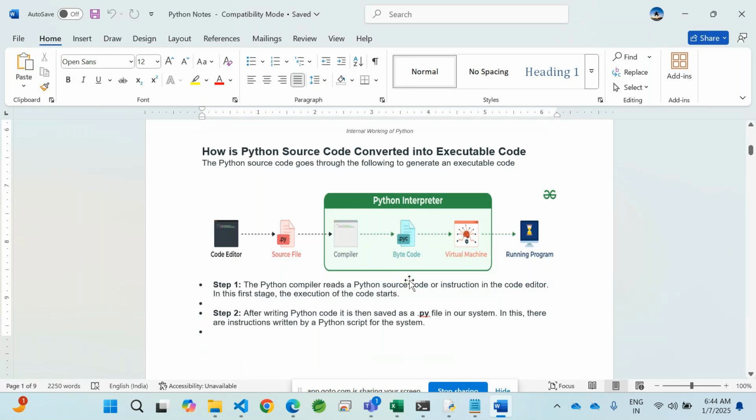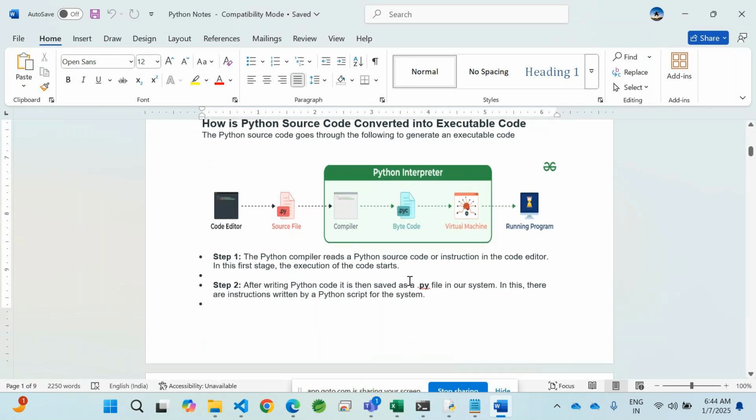Bytecode is nothing but code which can be executed on any machine. Suppose you compile your Python file in your system and get the Python bytecode, you give it to any other machine, it can be executed. Let's say you compile your code on Mac and you want to run it on Windows. Yes, it is possible. Suppose you compiled on Mac and you want to run it on Linux or some other operating system. Yes, it supports.